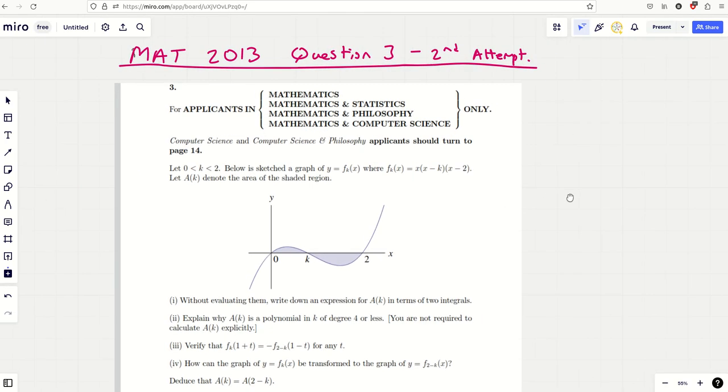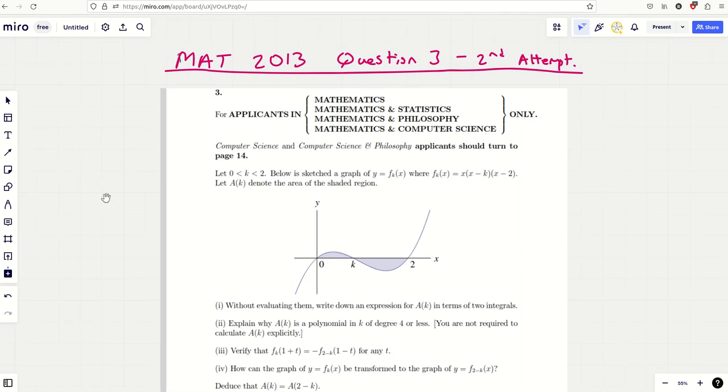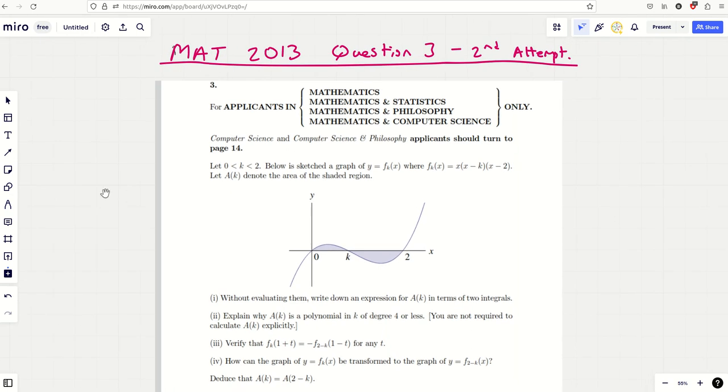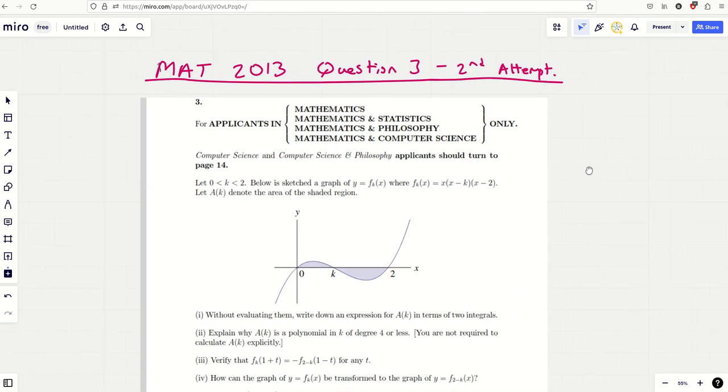But let me have another go at explaining this, because I looked at the video and firstly I was horrified to see me muddle up the limits. I mean, come on, muddling up the limits. That's a bad mistake. So I just wanted to fix that and have another go at explaining this question, because it's really quite an abstract question, and it's a good question though. It really is. It's all about functions.